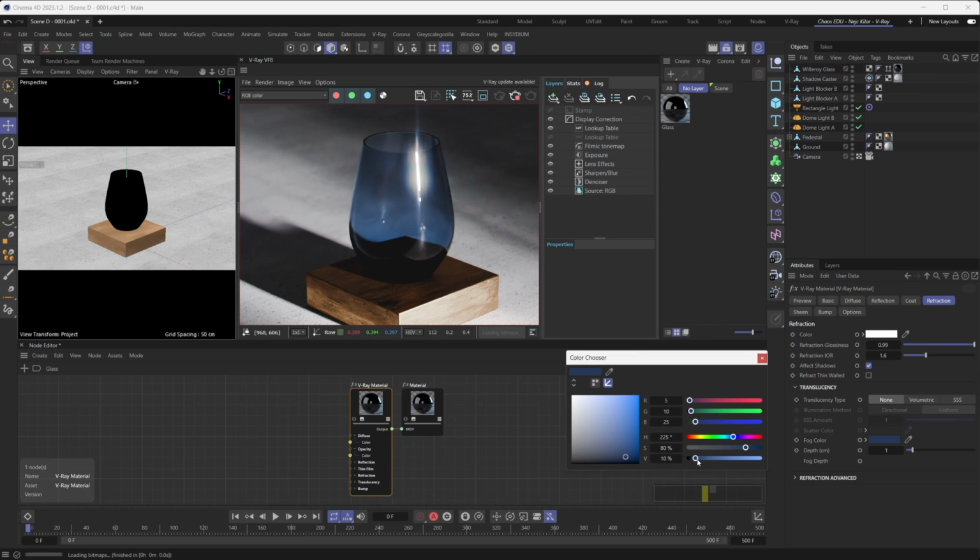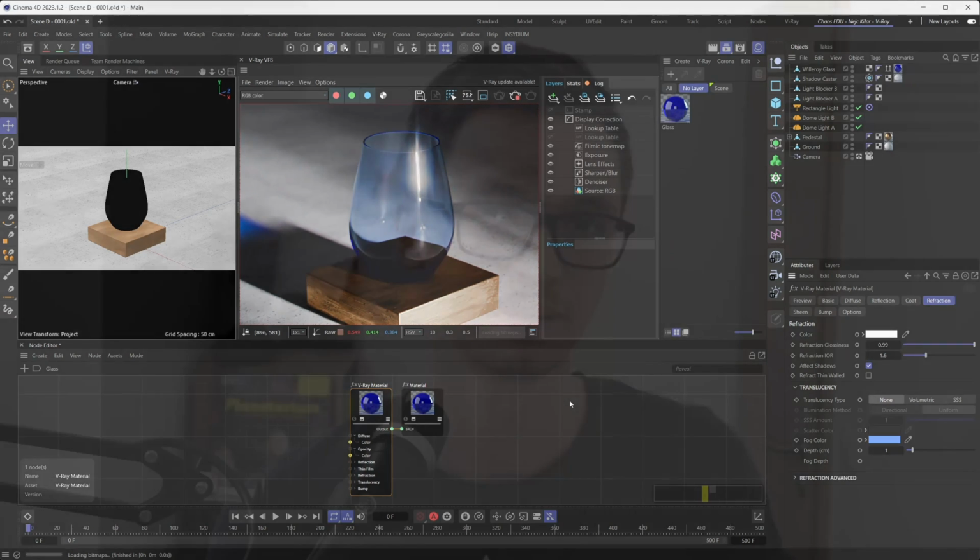So at 10%, when the ray travels for 1 centimeter, it will mostly get absorbed, and you get a very dark color. So the value for your fog color does matter. All right. So this is looking pretty cool, but it's looking just a little bit too pristine.